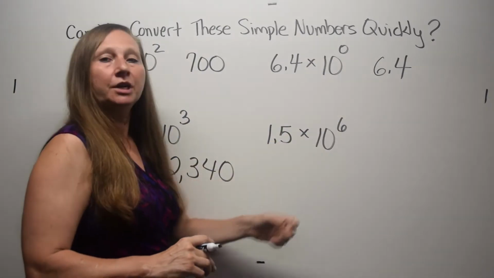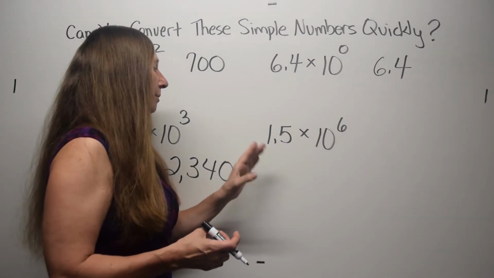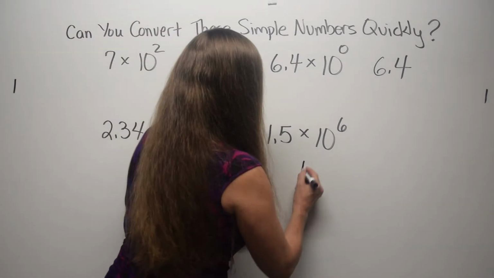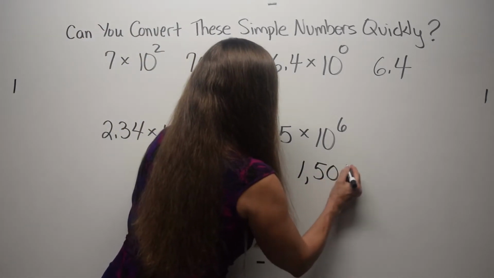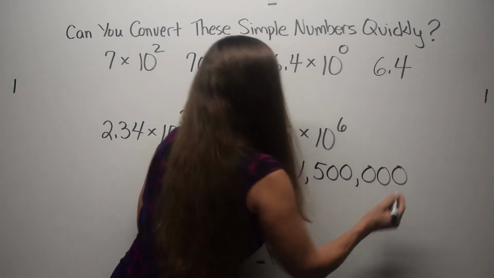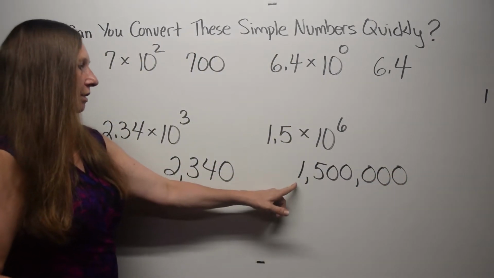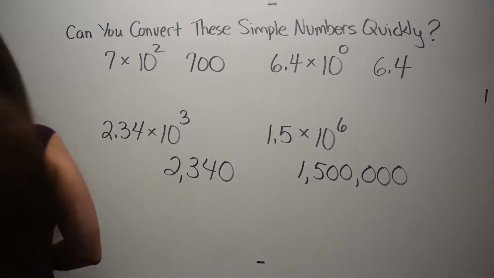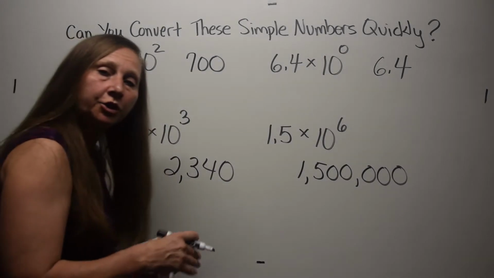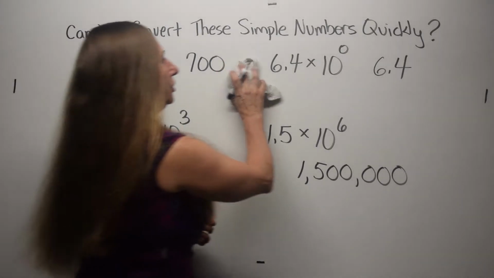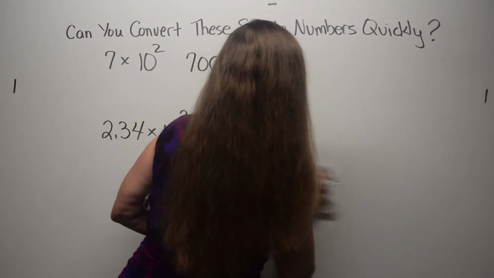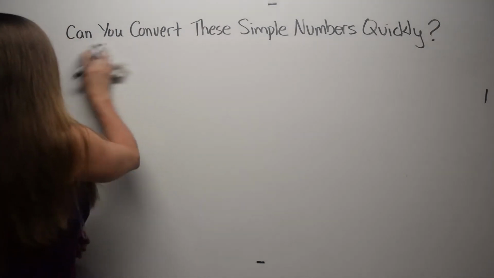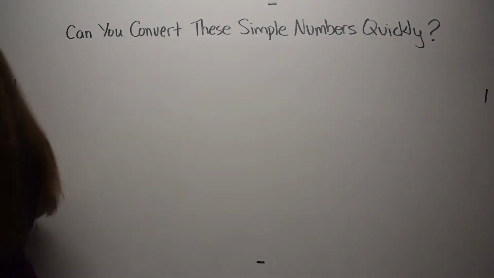Here, 10 to the 6th is million. So this is going to have to be 1.5 million. All right? 1,000,000. All right? 500,000. All right? The 1 is in the millions place. Okay? Now let's just try a few negative exponents. Now you're going to finish the rest of the examples on the worksheet. I did the first couple for you. All right? The first 4. All right? Let's do maybe the first 2 negative exponents.